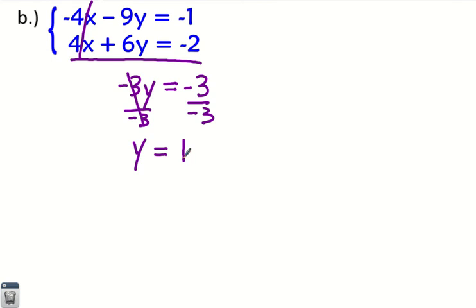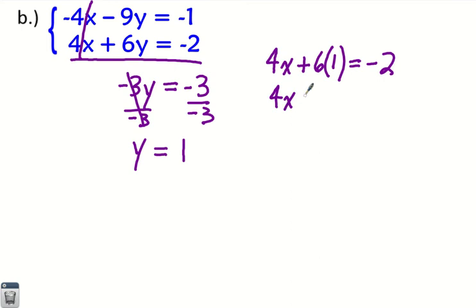And I can now use that and plug it back in somewhere and solve for x. So which equation up here do you think you would choose? They're both going to be okay. Maybe you chose differently, it doesn't matter, but I'm going to choose the second equation. Looks a little bit nicer. So now that I know that y is literally the same as 1, they're interchangeable, I can replace that in there, which is going to open up the door to now solving for x.